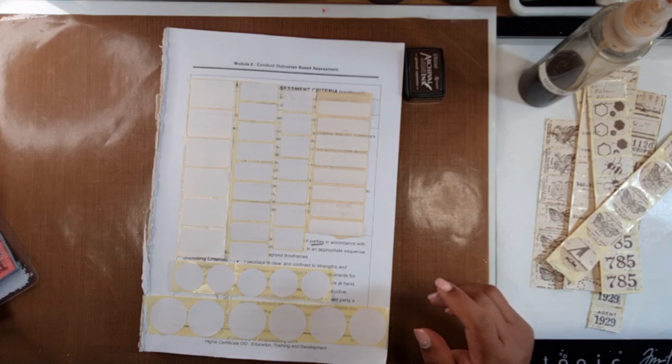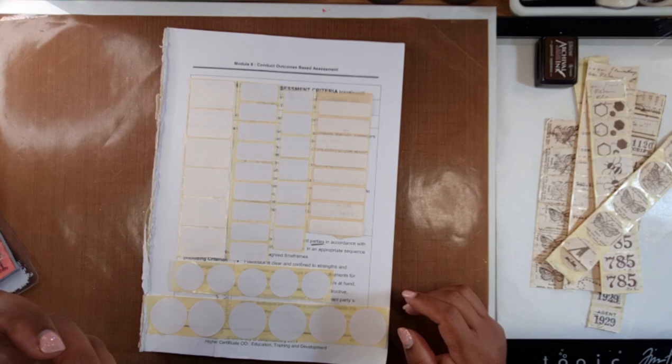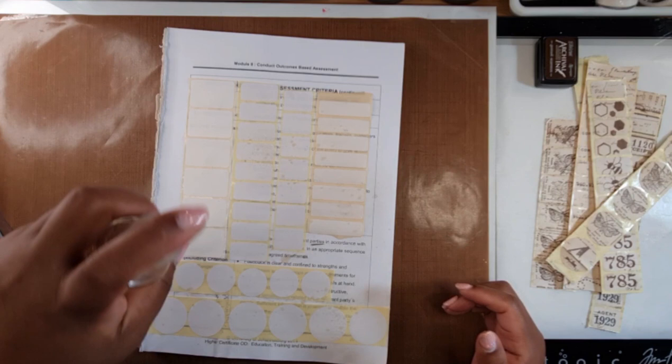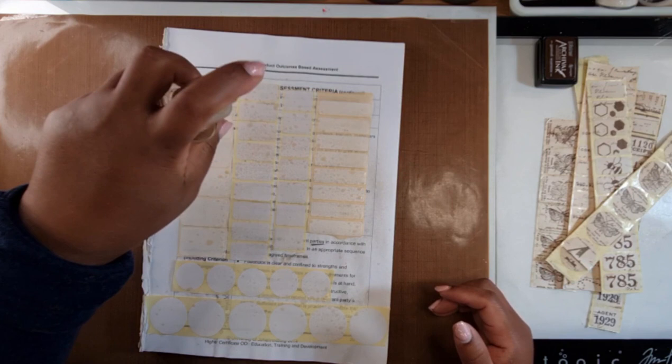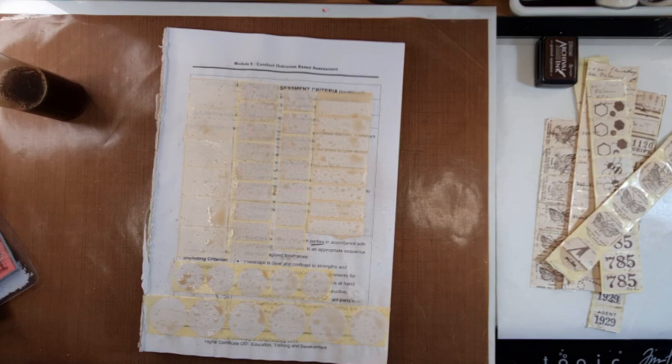So next, I'm going to take some coffee spray, and I'm going to spray it, and the more big blobs I get, the better. Now, ideally, you would want this to dry naturally, but I can tell you that even if you don't allow it to dry naturally and you're very gentle with your heat gun, it's going to work as well. You can use your heat gun.